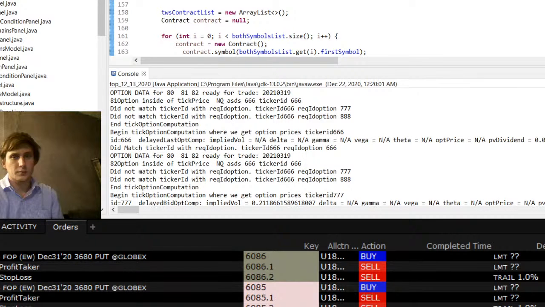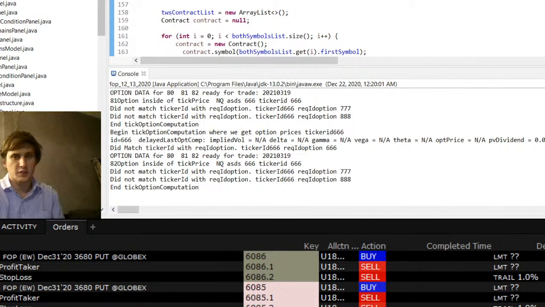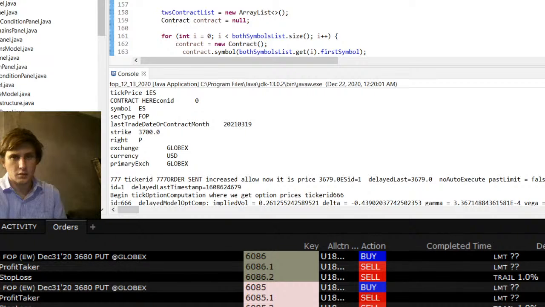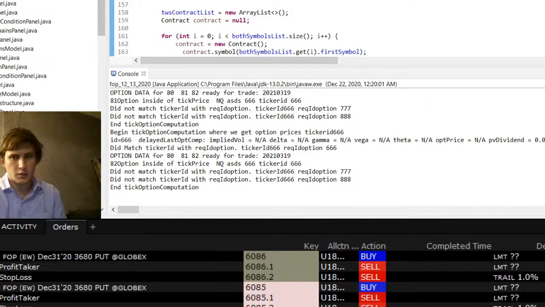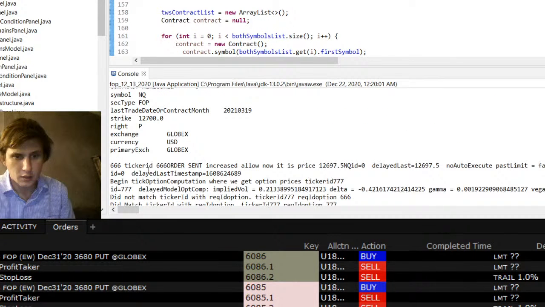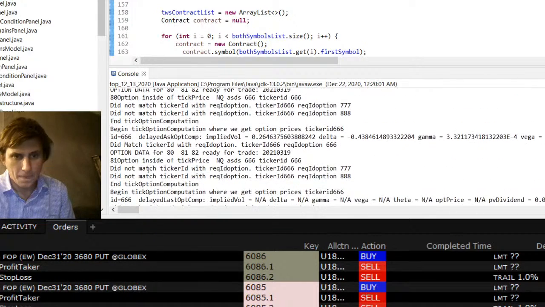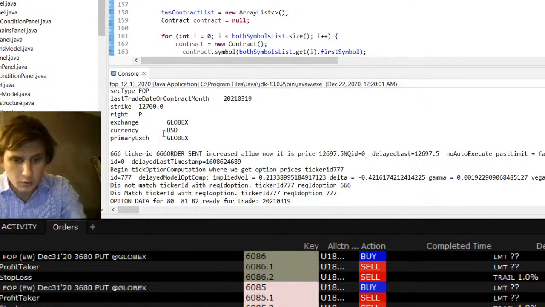But here we go, we're starting to get some computations. Pretty sure we're getting some order sent action. Order sent.